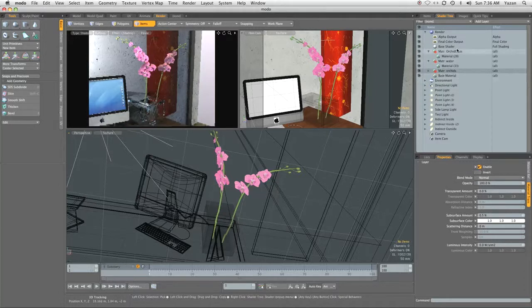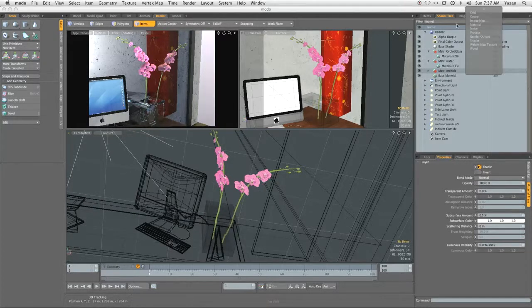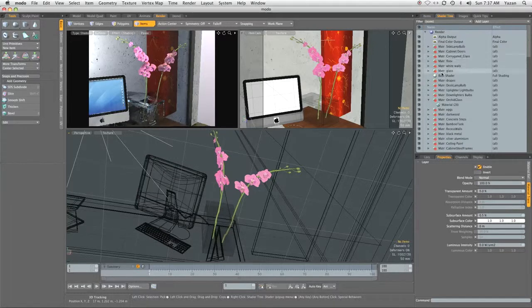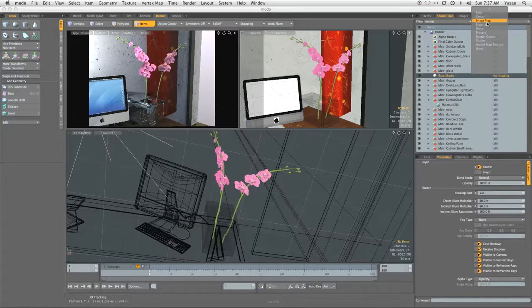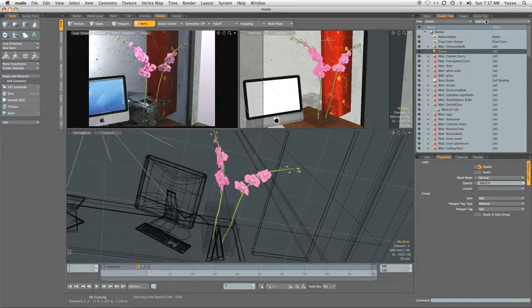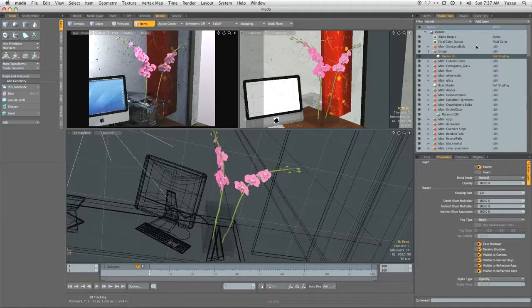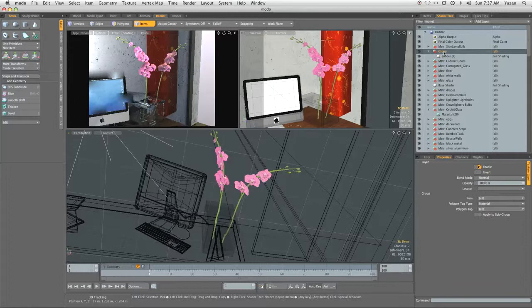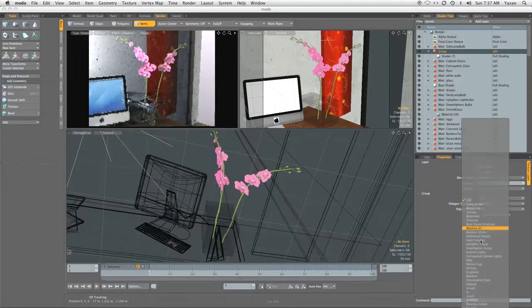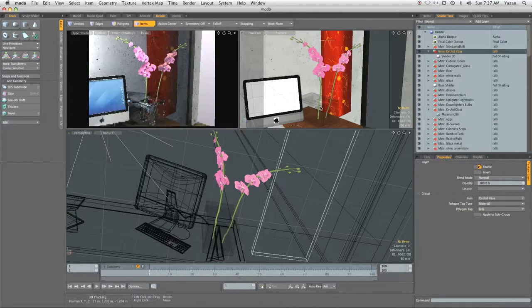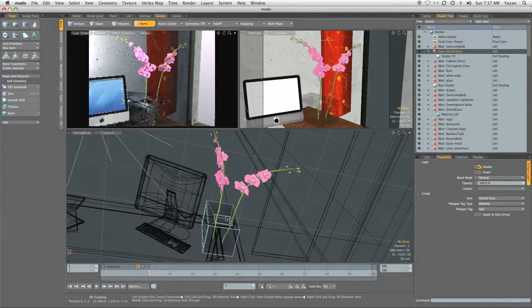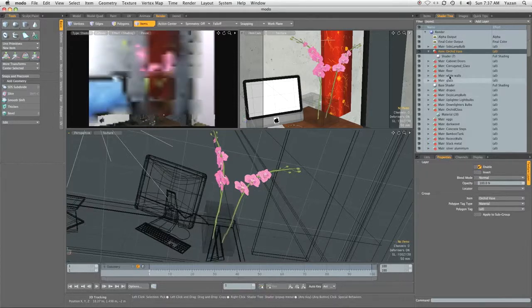And then finally, we want to give the glass and the water their own shader, but I don't want to give a shader to each one. So another way of doing this is let's take off filter on selection. Let's create a new group. Give it its own shader. Click on the group itself. And then under items, navigate to Orchid Vase. This is the actual mesh layer holding the vase and the water.